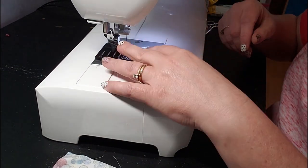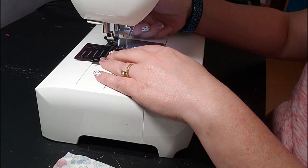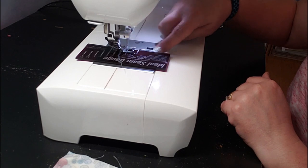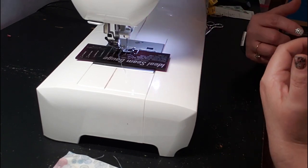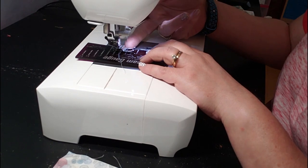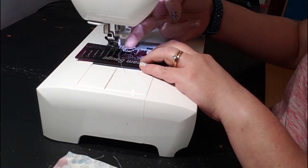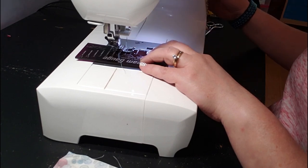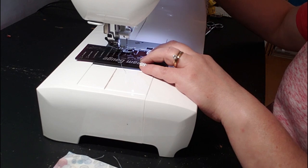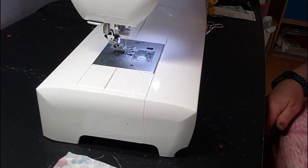And you lay it underneath and you put the needle in the hole, and then you can either put a piece of tape or whatever. What I do, honestly, is I put my needle up, I get the edge of the plastic piece even with the edge of my foot, and then I move my needle so that it lines up in the hole, and then I know that I have whatever that is. So right now I have 1/4 inch.